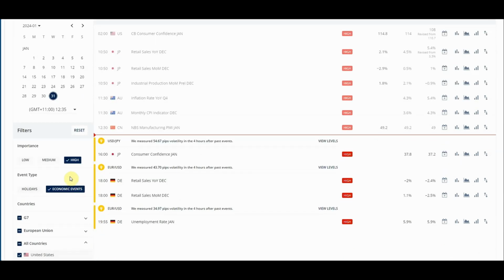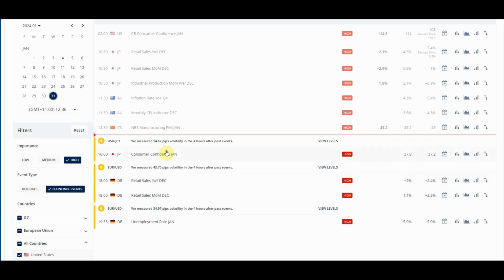I've filtered out the high impact events, as you can see, and economic events. I don't really care about the holidays as such. It's the economic events that I want to see. And what we're going to do is dive deep into what this economic calendar can tell us about previous events and potentially the upcoming event, so that we can perhaps find and identify a trade setup that might give us a bit more of an edge in the market and be able to navigate our way in and out of the trades at the time.